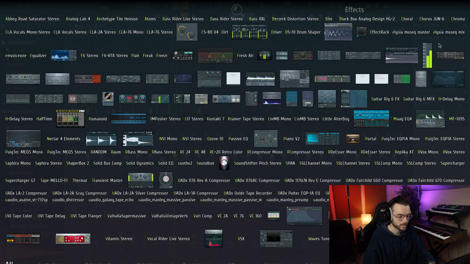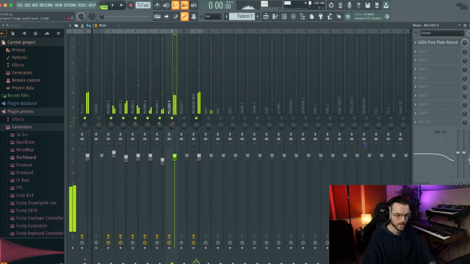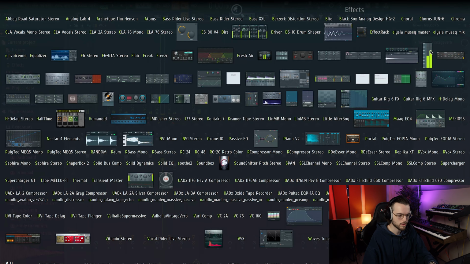On the choir, we need obviously some reverb. I go with the plate. Let's cut a little bit of the high frequencies. Turn down a little bit the volume because it's too high. I think I can also add some delay to the guitar.